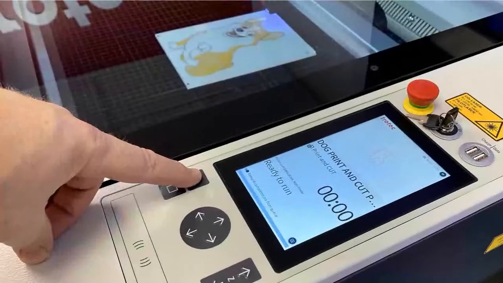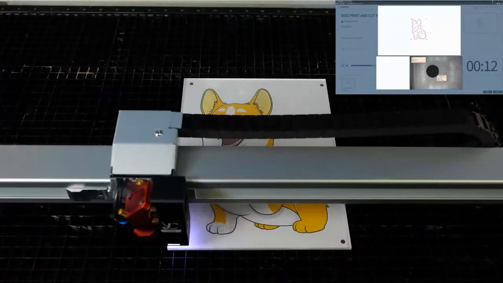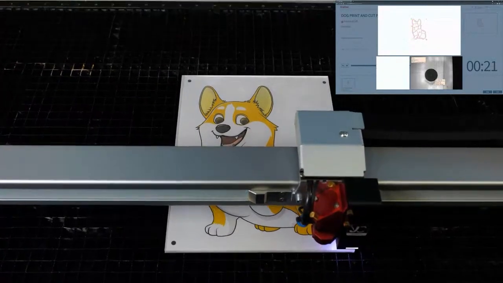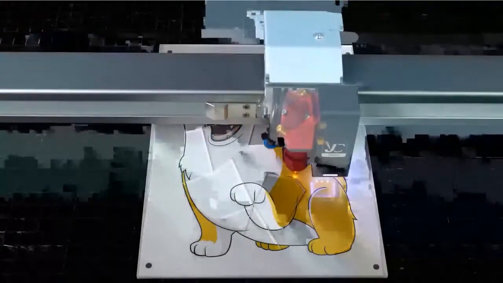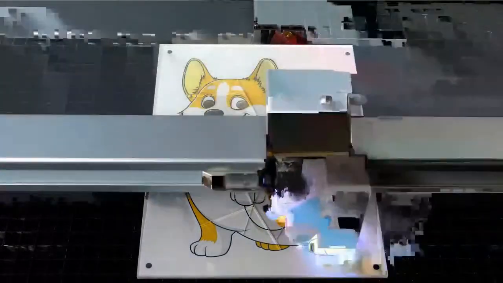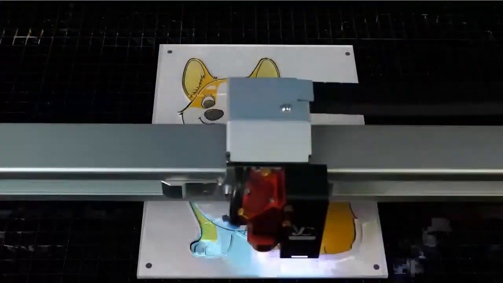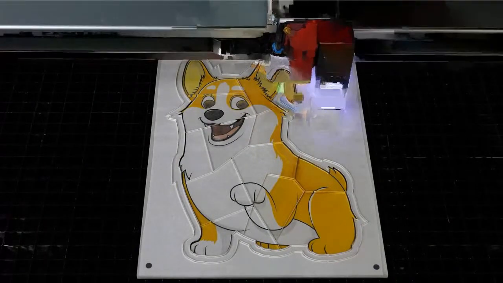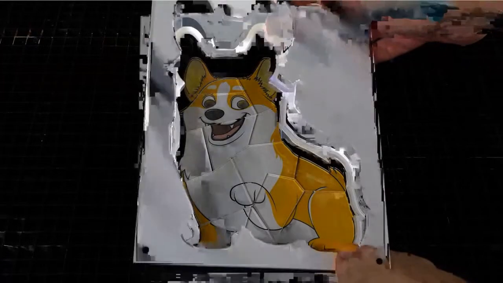Then we'll go ahead and just push start on the laser, and then we'll go ahead and cut this project out. The laser is going to find each of the registration points here actively. Once it finds that cutout, it's going to size, scale, skew, and rotate the graphic to give you that perfect cut each time. So this is what the camera registration does for you. It gives us the ability to find that outline. In this case, I have no bleed whatsoever, because this is a simple little puzzle with an outline frame around it. And so this is an ideal solution.